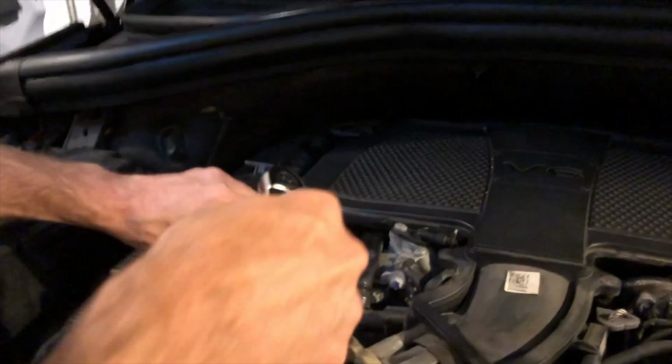All right, very simply, you could put the new thermostat right back on, tighten the three bolts up after you've cleaned the gasket area, and you put a little silicone on the gasket to seal it. You'll be using a T30 Torx to tighten these three bolts up. Afterwards, get all the soot, any type of particles that got into the throttle body. Just make sure it's all clean. You don't want any debris or particles inside there.